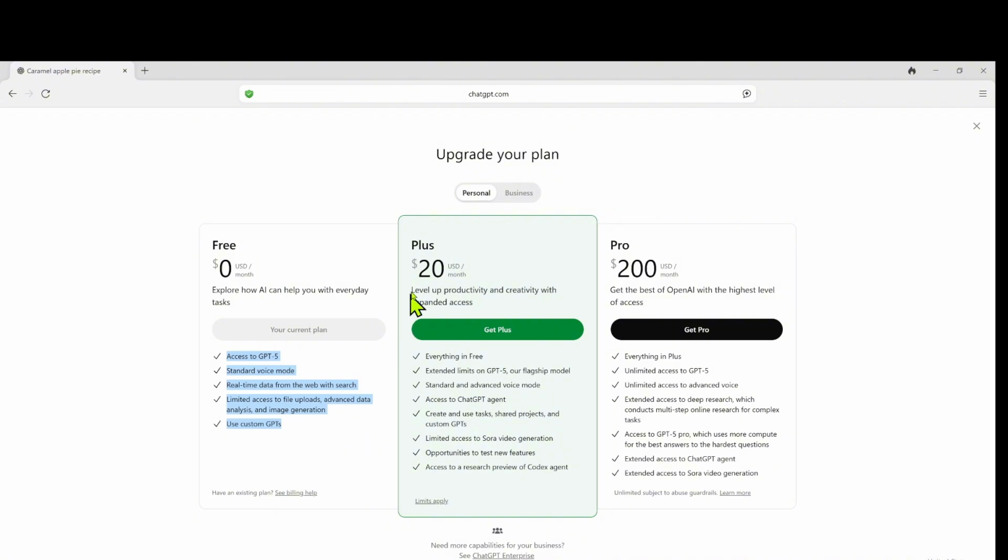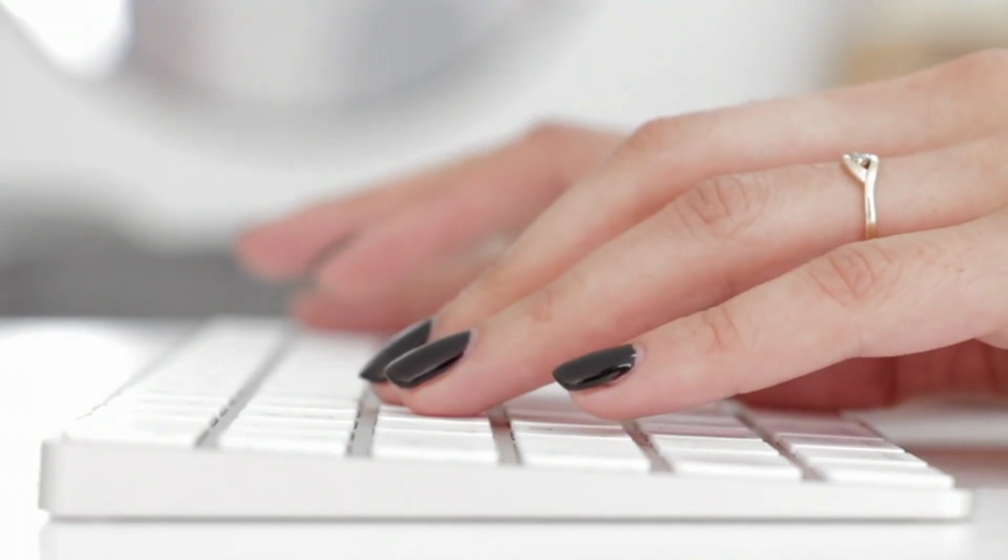We're talking uploading and analyzing files, creating and editing more images, working with big data sets, generating charts and reports in seconds, getting faster responses, and using custom GPTs for specific tasks. That's serious power, hey? Saves you hours every week. But even the free version can be a game changer if you use it smart. The real power ain't in the tool. It's in how you use it.